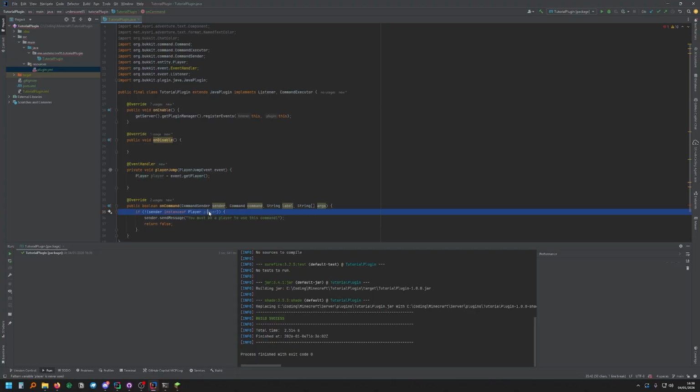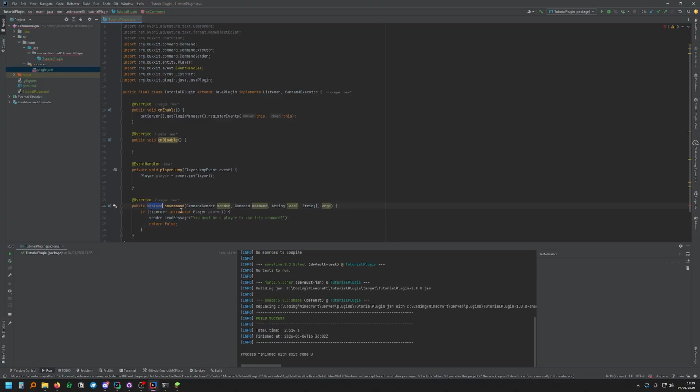So this is basically declaring a variable. And then this is just a not operator, so we're checking if the sender isn't a player. And in Java, it's a bit weird with instanceof, you do need to wrap it in brackets before using the not operator. And then we send them a message, which is exactly the same as before up here. And then we return false.